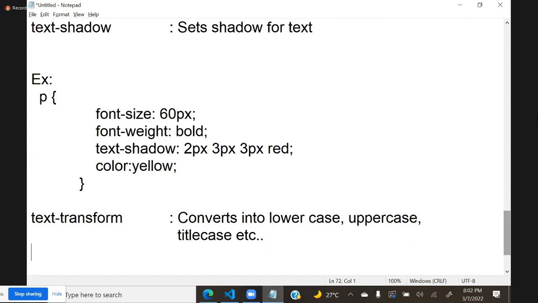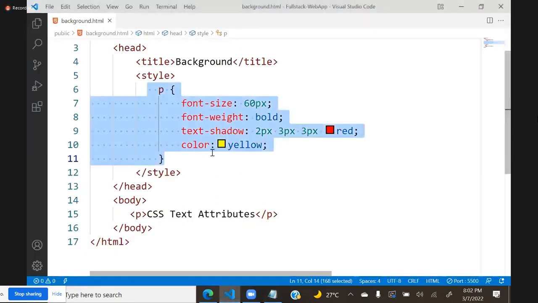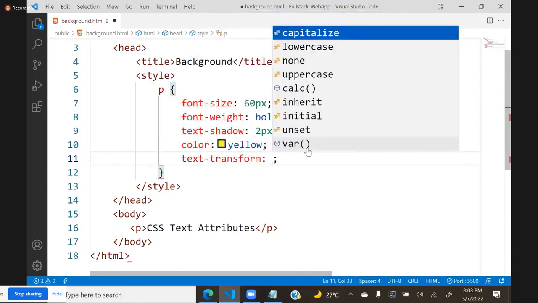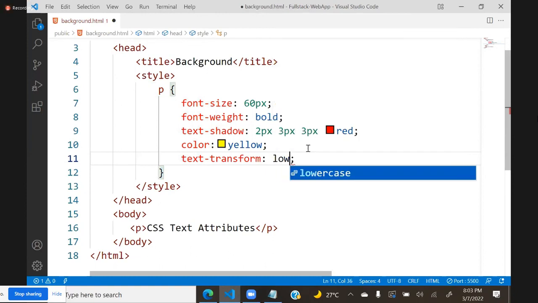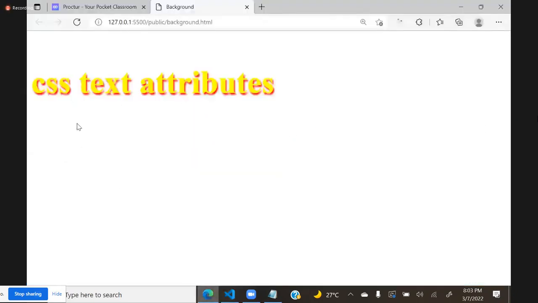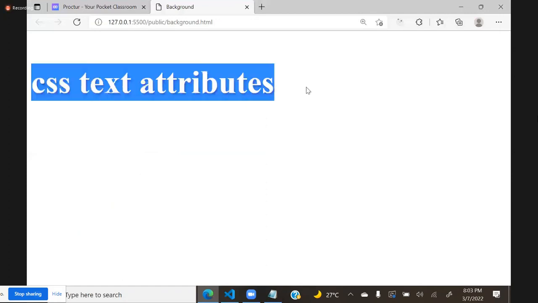Actually, font also has variant, but font variant has only uppercase. But here we have so many other options. For example, see here, I am just using text transform. I can use lowercase. So that means all will be converted into small letters.